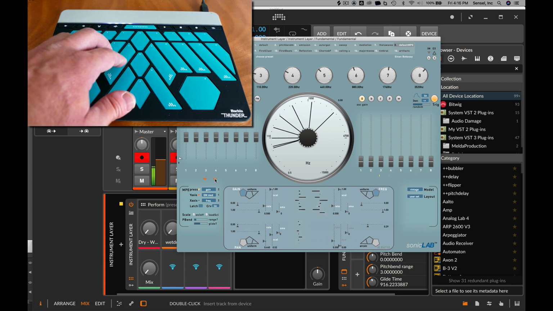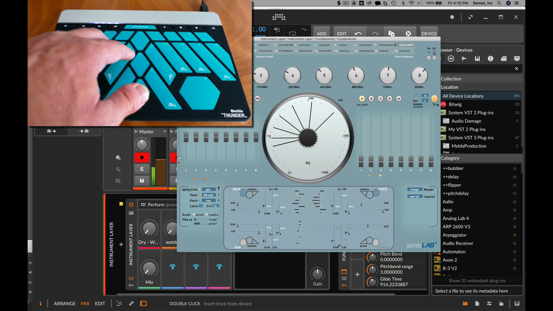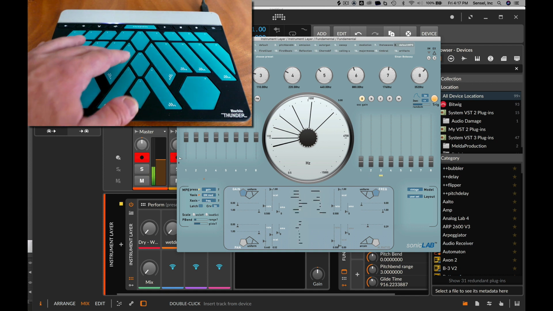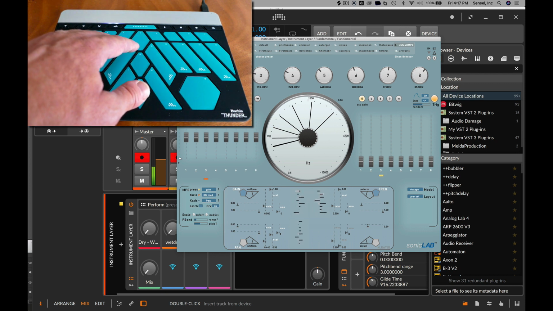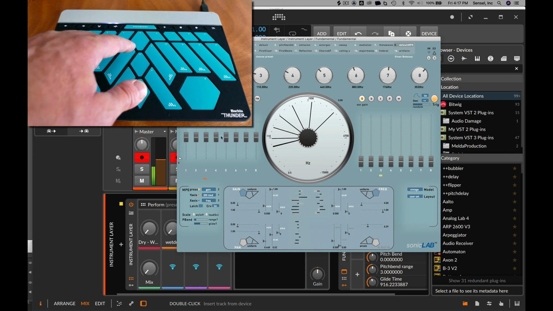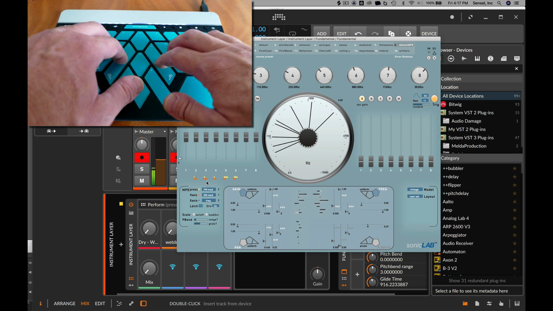You'll see these little orange sliders here for the gain modulation amount. If I had something mapped to frequency modulation amount, for example the pressure, you would see another slider there indicating that we're modulating with MIDI.